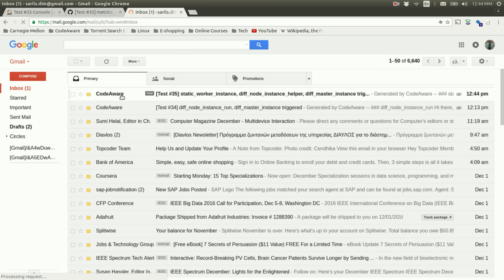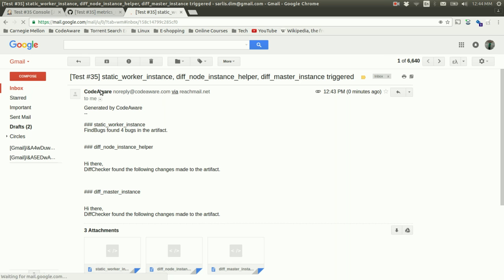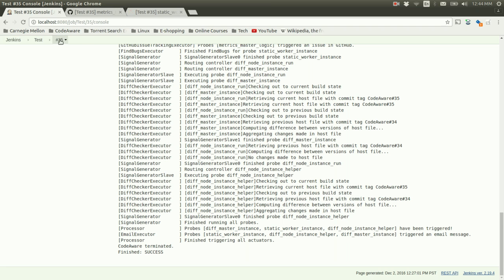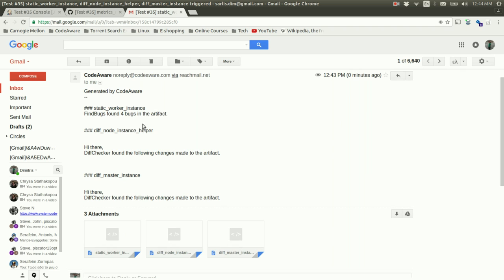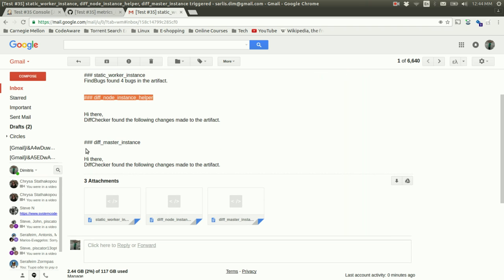And we can see here this new message from CodeAware. This is the build that we just ran, number 35. So we can see here that all of the changes we had are bundled together. So we can see that find bugs found 4 bugs, diff node instance helper found some differences, and the same for master instance.